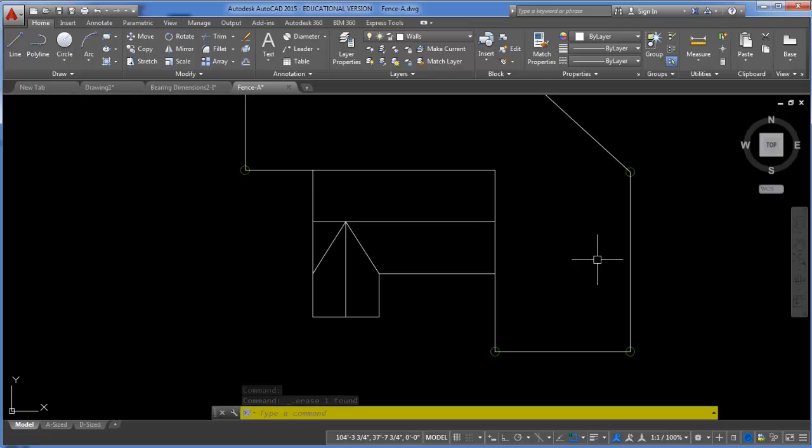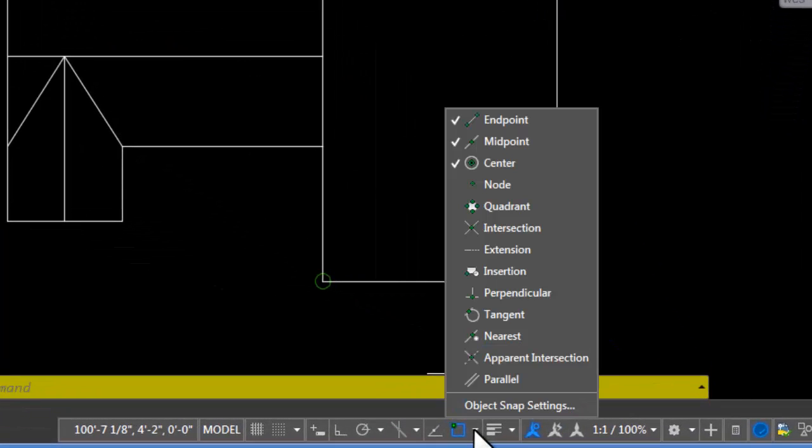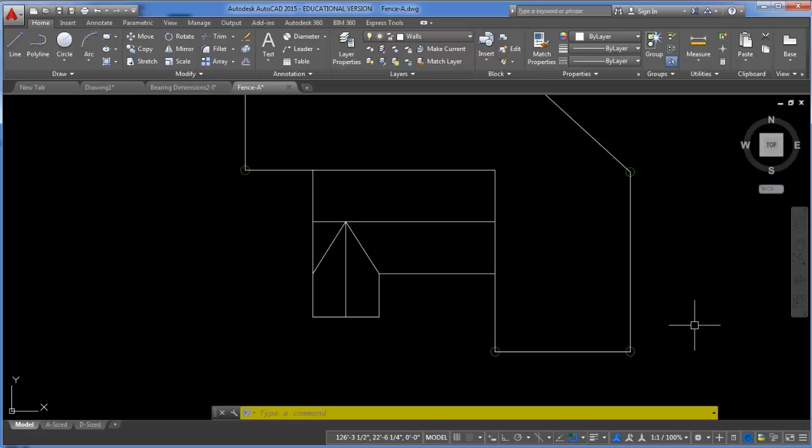So the thing you want to do when you're dealing with object snaps is you want to balance the running modes with your overrides. So if I find that I'm using a snap over and over again, it's probably a good idea to go ahead and put it in my running mode. The problem is you don't want to put too many on in your running mode because they will begin to conflict with each other. For example, if I turned on center, quadrant, and tangent all at the same time, when I hover over a circle, I might not see the exact snap that I'm looking for. So again, you just kind of have to balance which ones you put in your running modes with your overrides. And that should help you be a successful drafter.